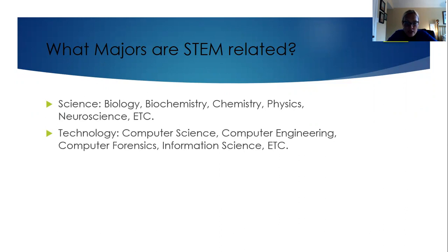What I will say about some of these subject areas, fields of study, is that they're kind of similar. So you're going to really want to ask questions to get a better idea of what you want to major in. So for instance, computer science and computer information systems sound kind of the same. And so you may be having a conversation with an admission counselor or your high school counselor and say, I really like this aspect, so I'm going to major in computer science, when that isn't even the aspect at all in that particular program. So you're going to want to do some research and ask some questions to really narrow down the search for the field of study you want to go into within the STEM fields genre.